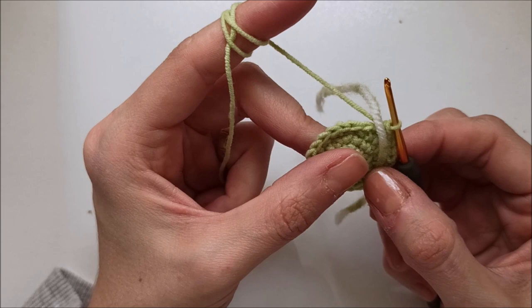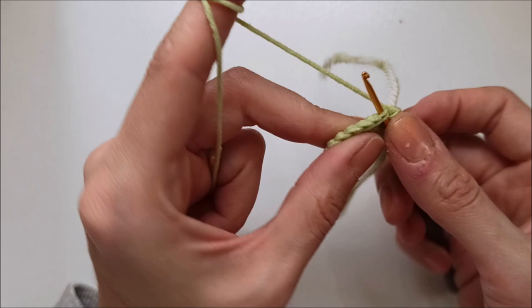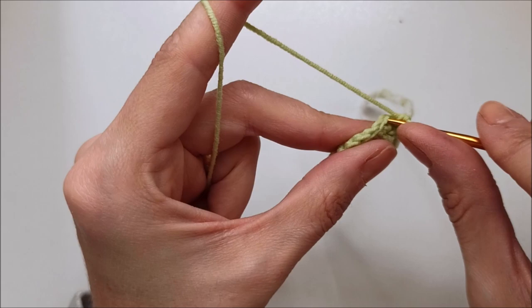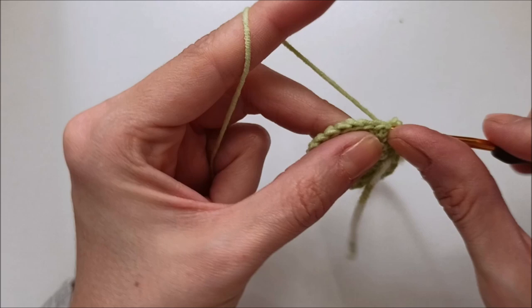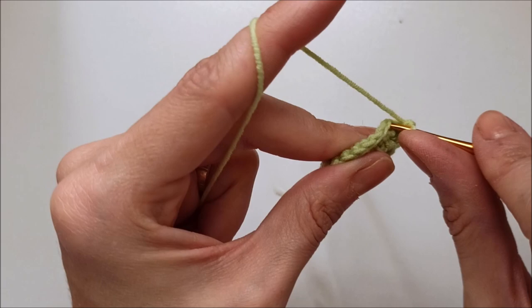Now we will increase that to 30 single crochet. So 1 is single, 2 is single, 3 is single, in the 4th stitch we will make 2 single crochet. 1, 2, 3, 4 and 5 together.